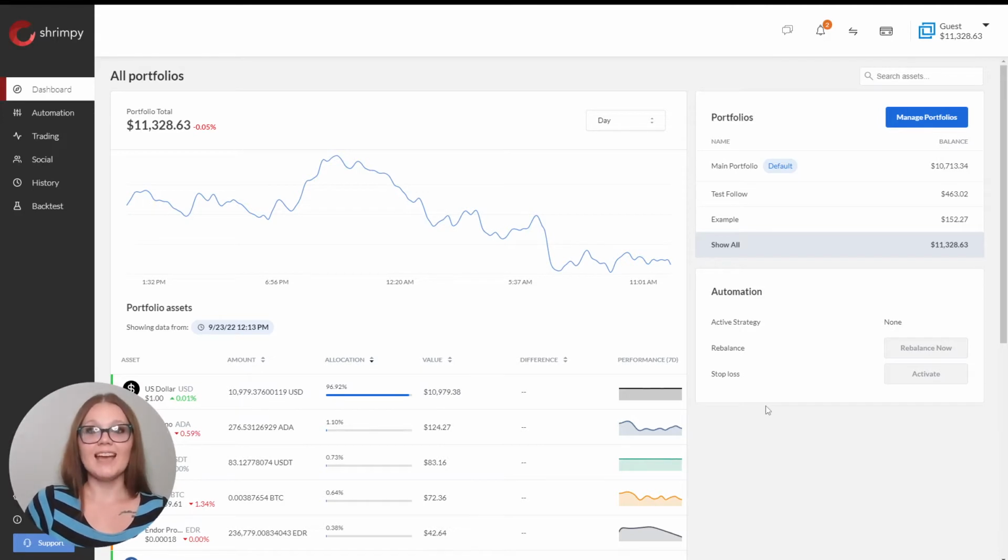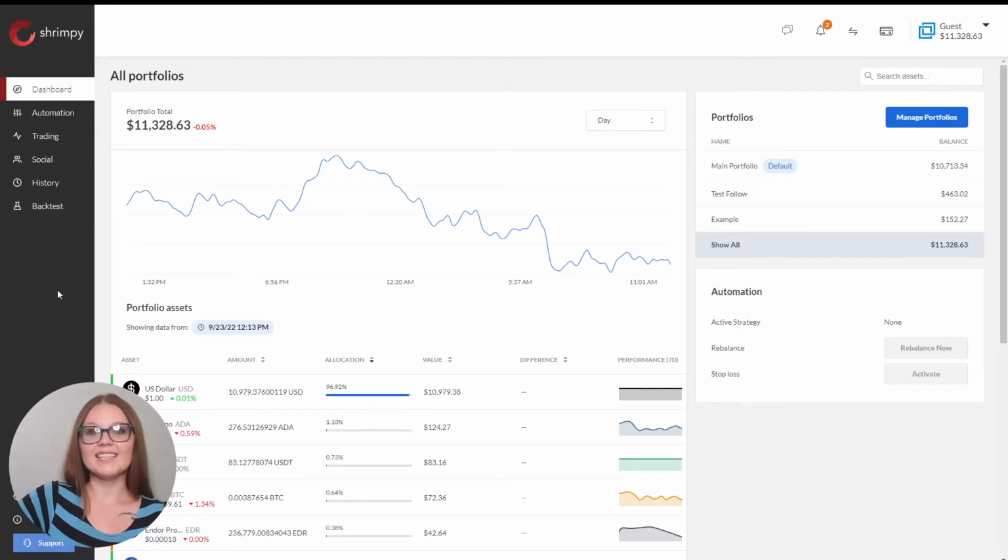My name is Jade and today we will create an index automation based on specific tags. With Shrimpy, we can create an automation that will automatically run our trading strategies on our portfolio of assets. We can pick the assets we want to be included in our portfolios, assigning the allocation we want each asset to hold, and it will not change unless we manually change the automation. Or we can pick an index automation, which is automatically updated by the market cap of the asset.